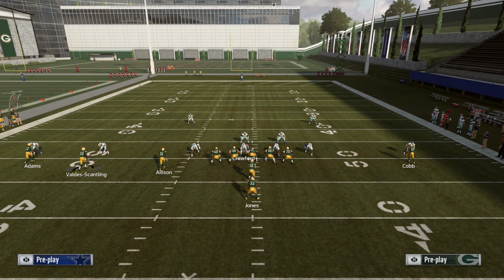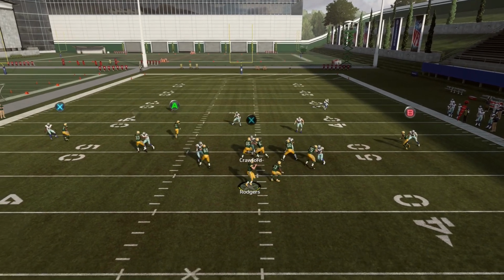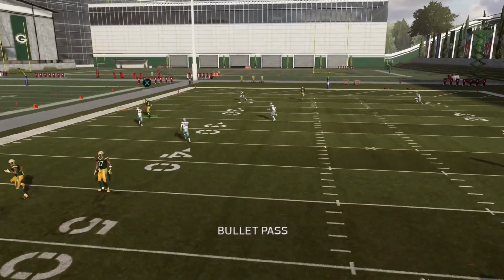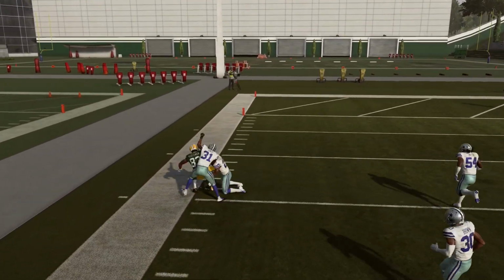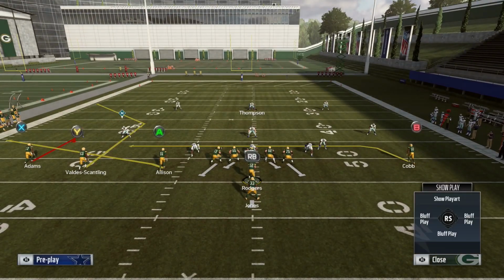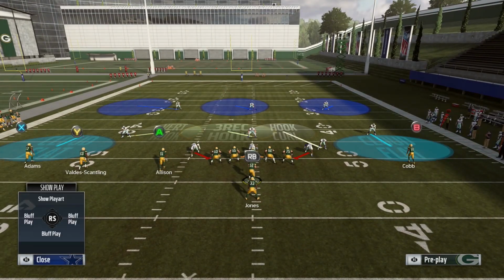Now what you can do with this is you can motion the corner route in, get him a free release also, but this deep corner route will break over the top of nearly any zone in the game. You see that the deepest a cloud can cover is about 15 yards, and then it drops off, and that's an easy throw. So it doesn't really matter what type of zone you're facing.